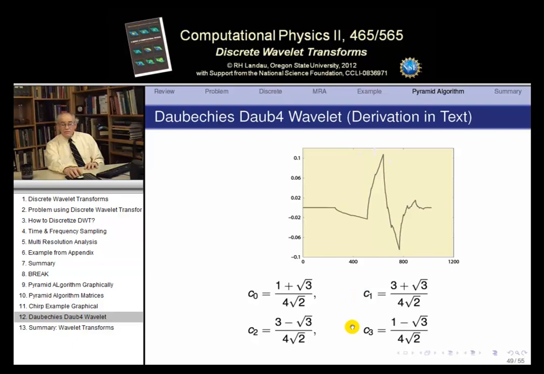If you take these coefficients, these are the filter coefficients, and you reinvert a simple transform to see what the corresponding wavelet looks like, you get this here. So this is a Daub-4 or Daubechies-4 wavelet. So this is the wavelet. It looks fractal-like, which these things are, but the important thing is it oscillates, it's localized, it has moments that vanish. So it's actually pretty simple, leads to good analysis. So that's all you need to have in your computer to do the analysis.